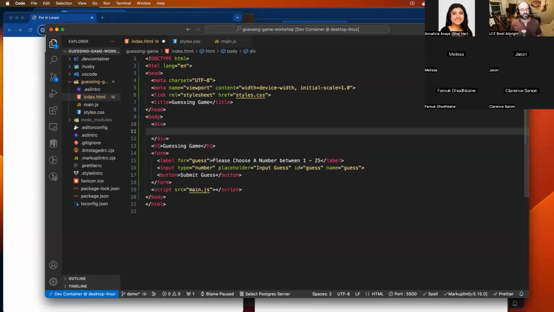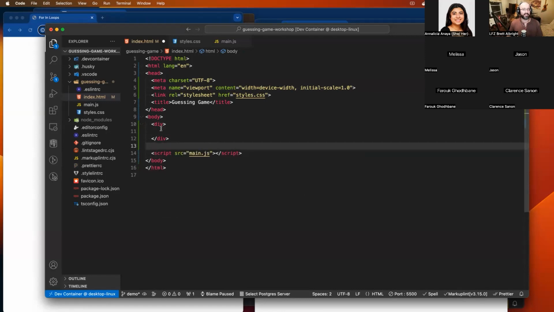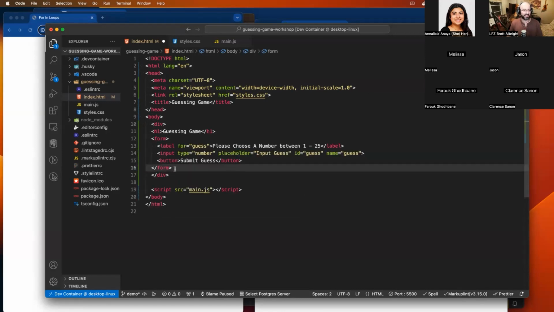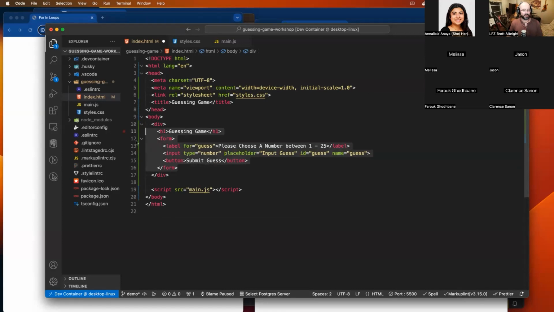Now, a div element is essentially just a divider element. It allows you to create a box, and then it will contain whatever you want to put in it. What we do want to put in it is our form and our H1. So I'm going to go ahead and copy those, paste them here. I do have to adjust my formatting a little bit because programmers get twitchy about that kind of stuff. But now we have a div element that is containing our H1 and our form.